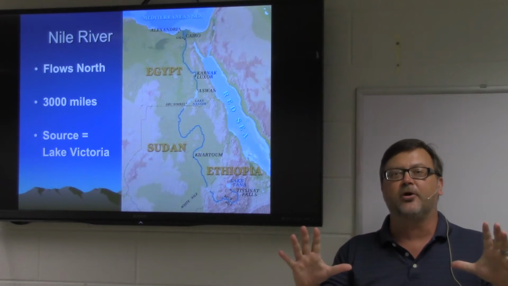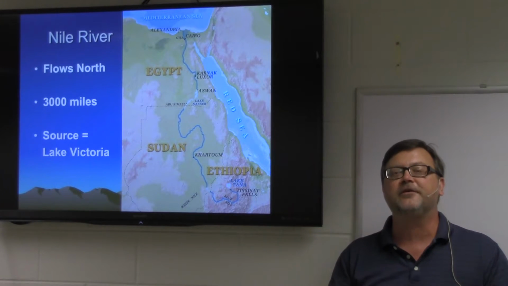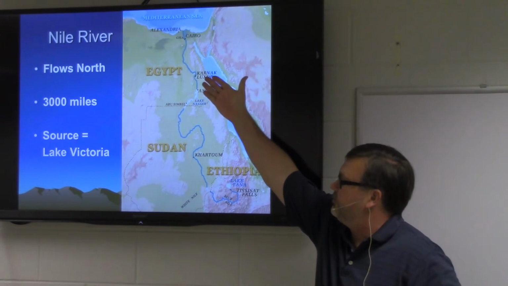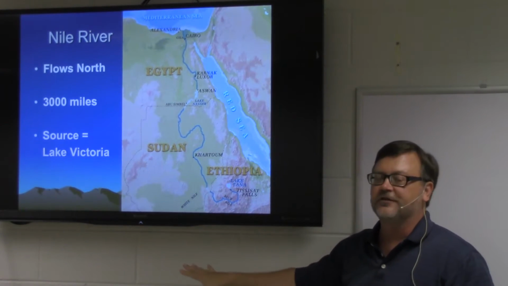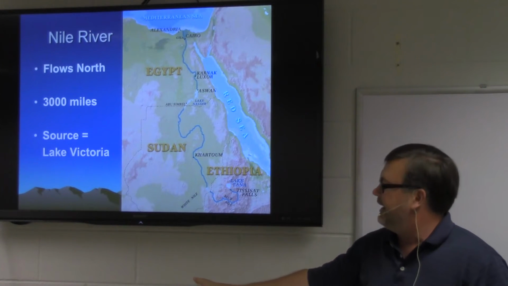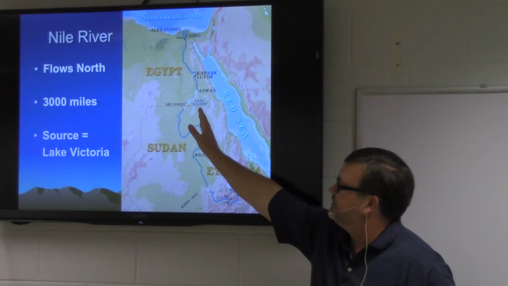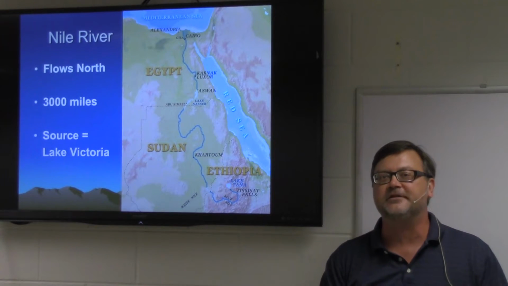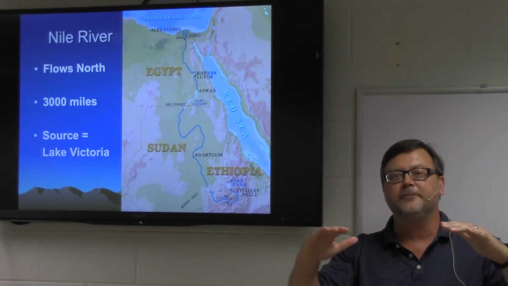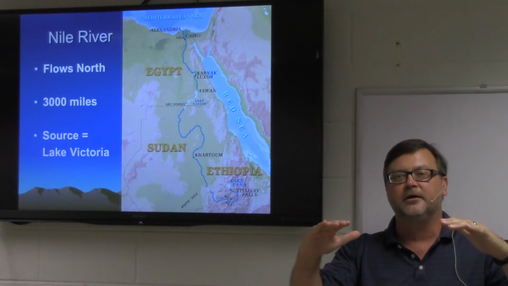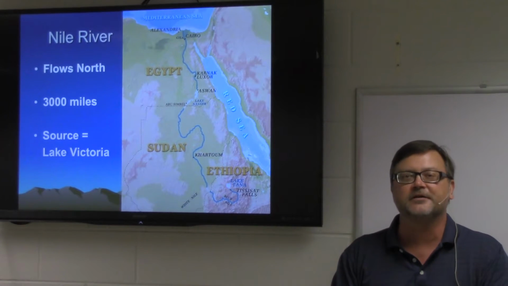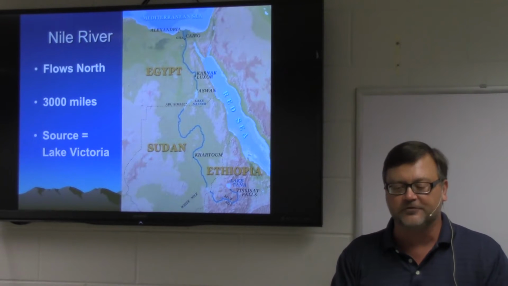That's the rain part of Africa. The rain falls there, and then 3,000 miles later, this river dumps out. And so what happens is Egypt, as you know, is known for deserts. The rain is far to the south, thousands of miles, like from Los Angeles to New York. And then the water gradually flows north so that the Egyptians don't really see the rain, but they see the result of the rainy season. The river will rise slowly, and then it'll peak, and then it will slowly go back down because they're not experiencing the rain. They're experiencing the result of rains 3,000 miles away.